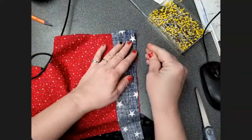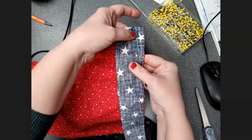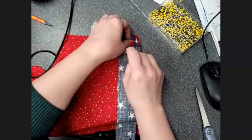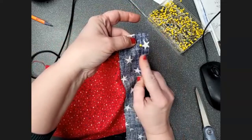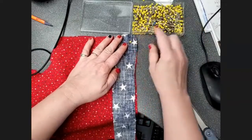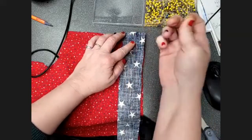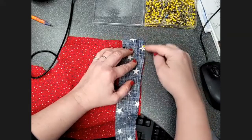So you'll want it facing to the right side, or alternatively, you can put it facing forward. I don't know if you can see that very well. Because as you go along, you can then just slide it this way. But never, ever put the pin downward. If you do that, when you get up close to the needle, let's say this is the needle, the presser foot here, you get up close to that, and then you try and pull it out, well, where's it going to go? You're going to run into that presser foot, and you're going to have to try and unwedge it out of there. So do not put it downward that way.